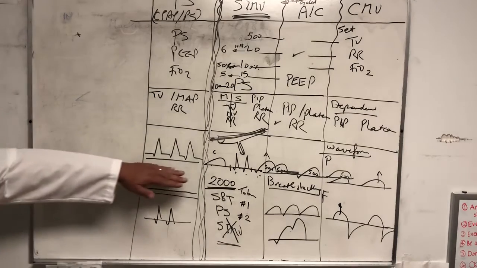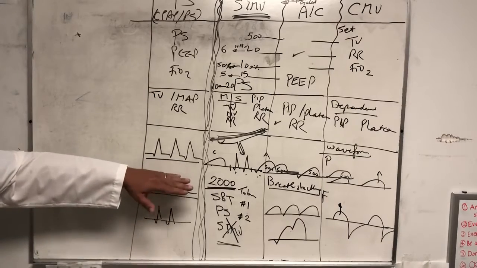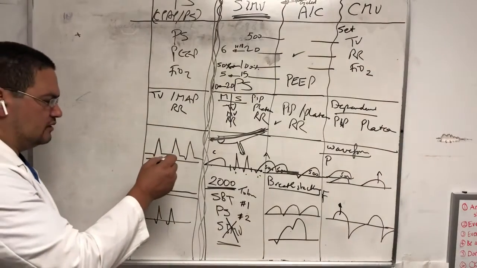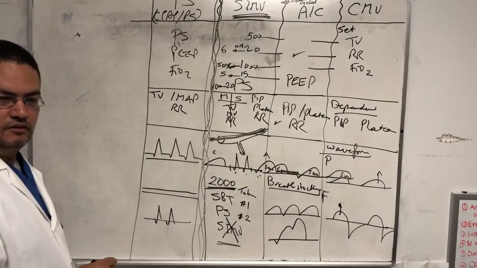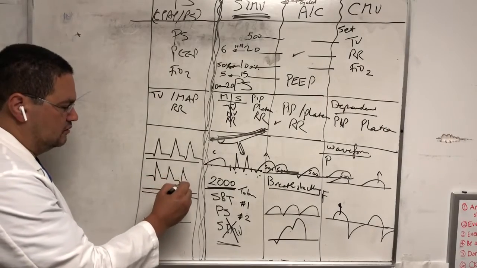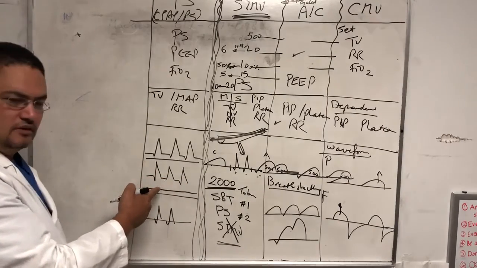The second thing is that this is very characteristic in two aspects. If I don't tell you anything and I show you what this mode of ventilation is, you're gonna have to tell me that's pressure support. Why? Two things. Number one, each breath is preceded by an effort to breathe. So if you see something like this, that's impossible that this is pressure support.